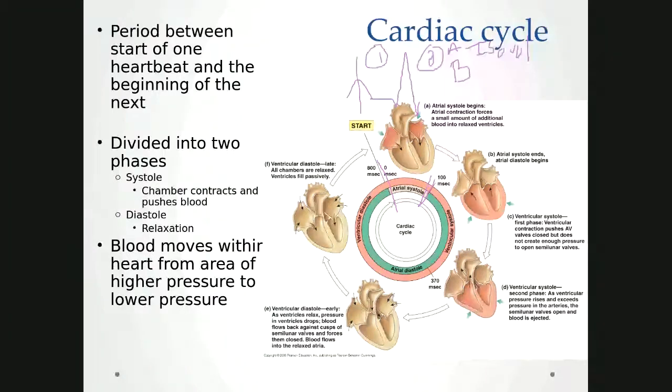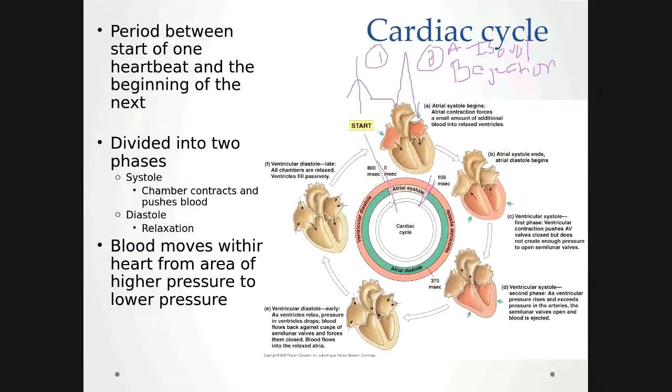So on the right side, that means it's the pulmonary trunk. The left side, it's that ascending aortic area. We are going to see that is when the second phase of ventricle systole starts. And that phase is going to be when ejection of your blood is happening. And it's hard to spell with this.